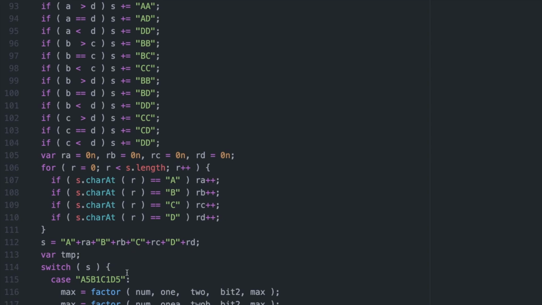So we have this string that looks something like this. It'll count all the, see how we're appending them and then checking them against the R value.